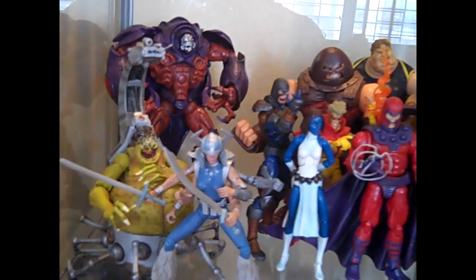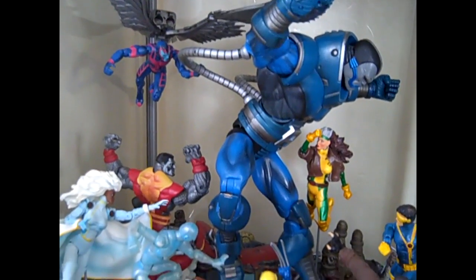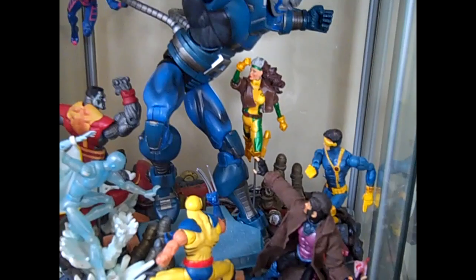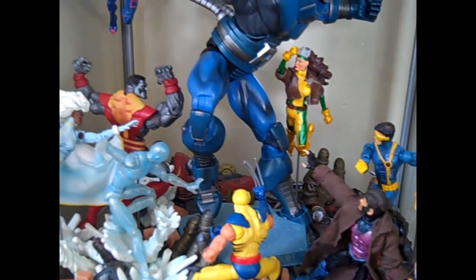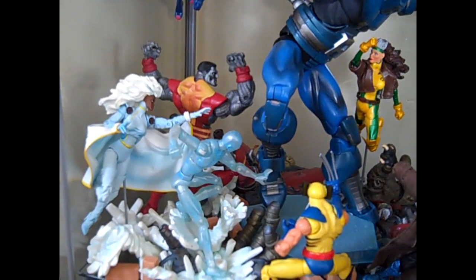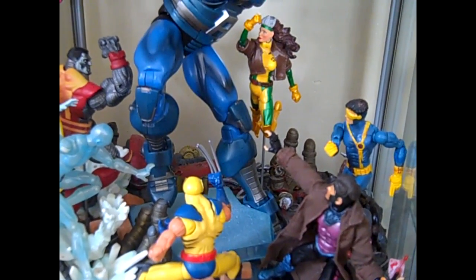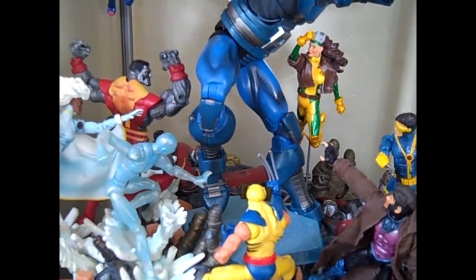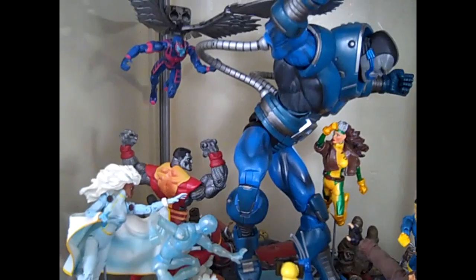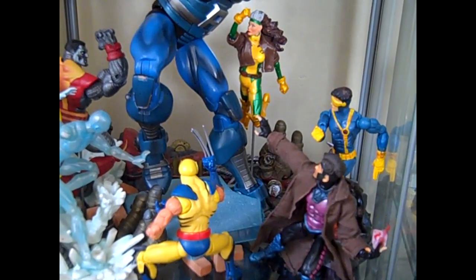Just somewhere for me to house some of my X-villains, and when I want to pull one out and put them in a display. Here's my little 90s X-Men display versus Apocalypse — my Apocalypse builder figure. I've had quite a few of those over time but this is the only one I still have. I always keep my 90s X-Men together. I still got to add Beast up in here, and maybe get a custom of Jean Grey in her 90s uniform, and Professor in a hover chair. But this is sort of a work in progress and something I'll probably end up leaving for a long time.